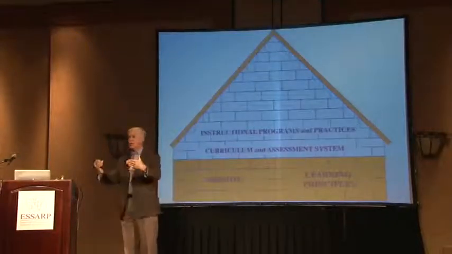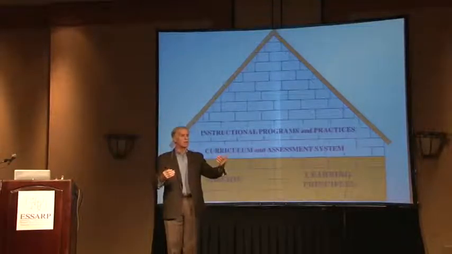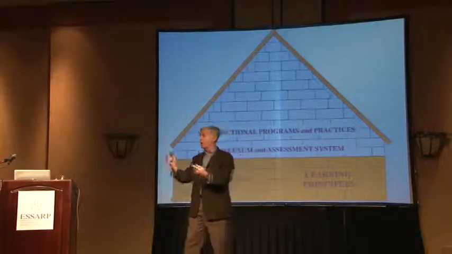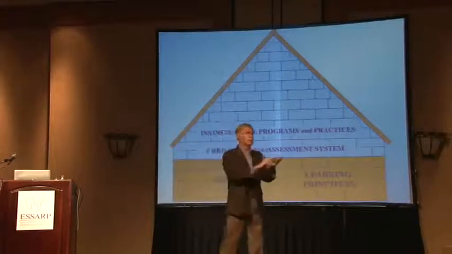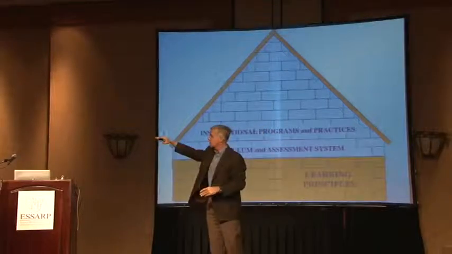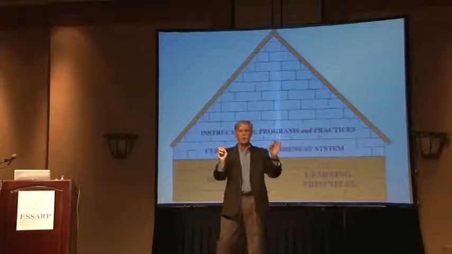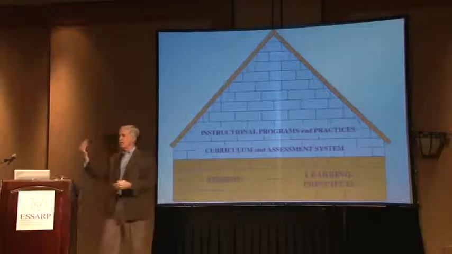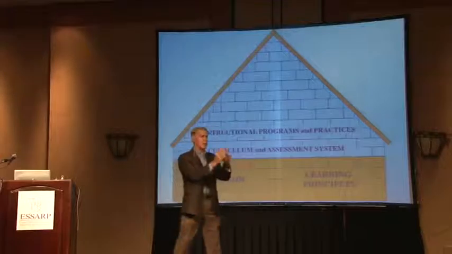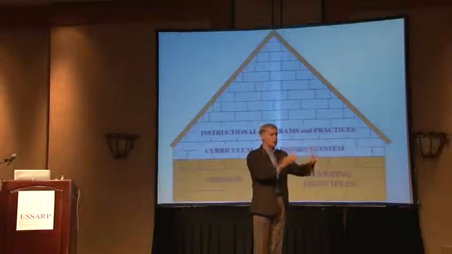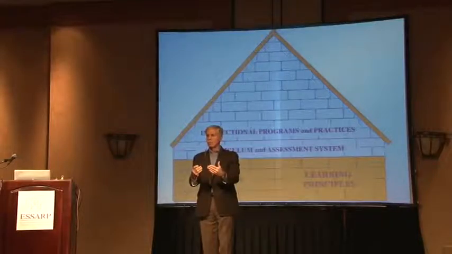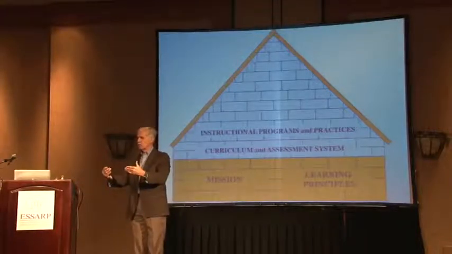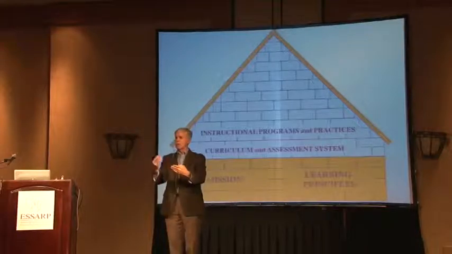Building on that, we have instruction. This includes instructional practices, how we teach and the teaching techniques we use, but also the programs we employ to help us teach, and that includes textbooks, software, and other resource materials. But the placement of instruction above these other elements is to suggest that teaching is a means to an end, not an end in itself. And the choices of techniques we use, whether it's cooperative learning or Socratic seminar or direct instruction, should be a function of what we're trying to achieve and what we know about learning. The same thing with textbooks. Textbooks are not a curriculum. A textbook is a resource that we use selectively to help us achieve our curriculum goals.